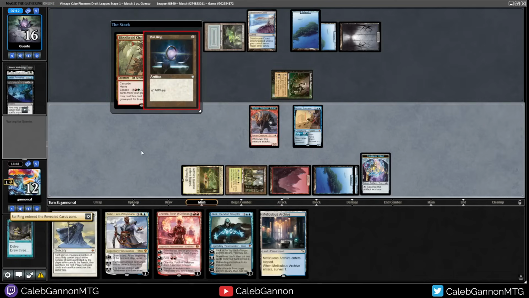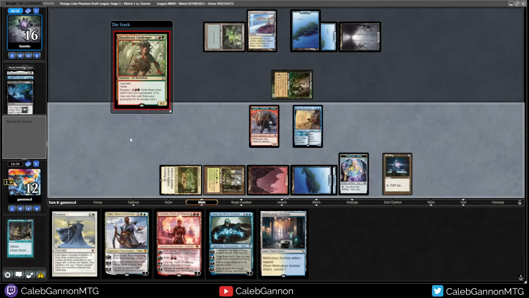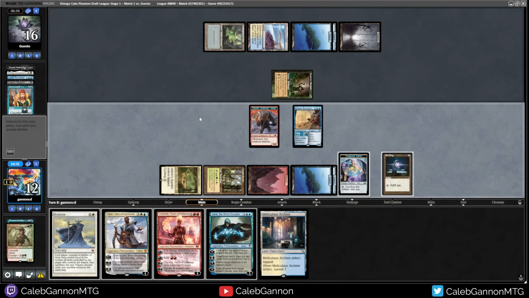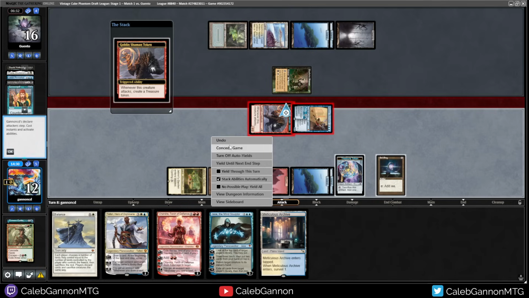Yeah, Soul Ring. I really hope it's just Reprieve. Mana Drain would be devastating, but hopefully not that bad. Oh, okay. They have Counterspell and Mana Drain? Okay, well, Counterspell I'm not worried about at all. Make a Treasure token. Wait.